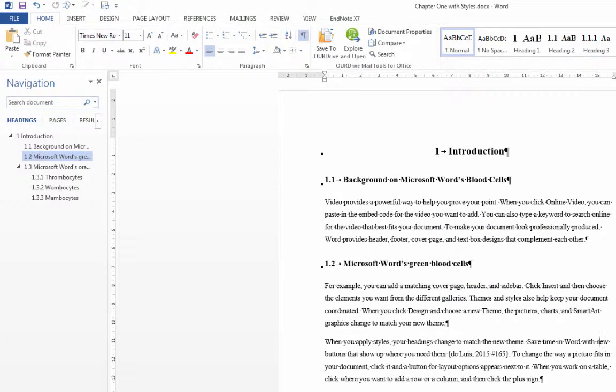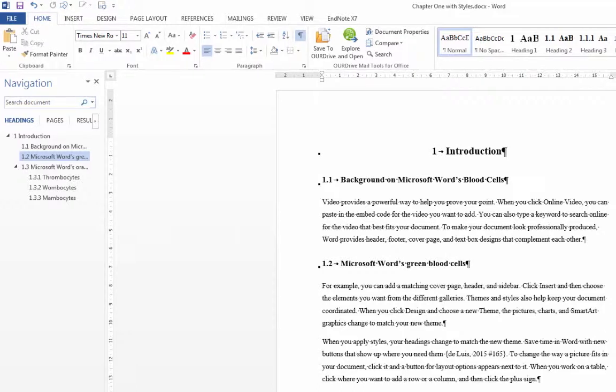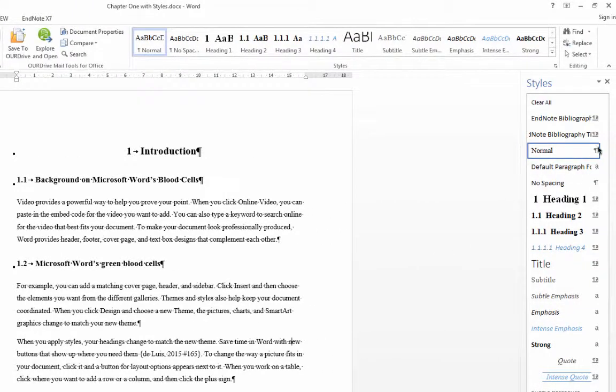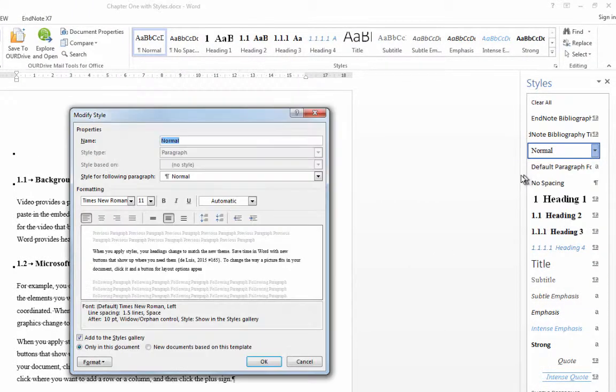When you modify the styles in your document, it's recommended that you don't add them to the template so that they're in every single document. Instead, you just make the changes in one document. So if I just go into Open Up Normal to modify it, I'm talking about this down here. We only do it in this document, not in new documents.